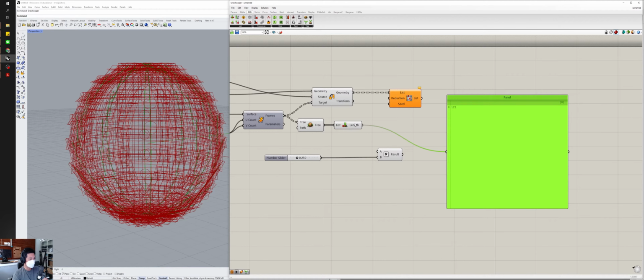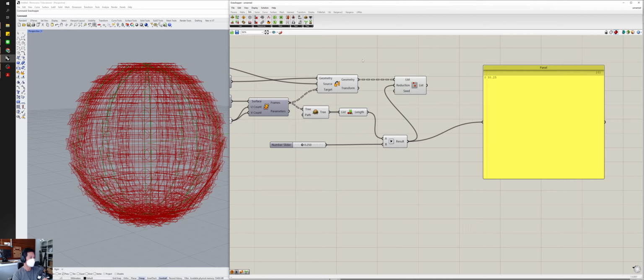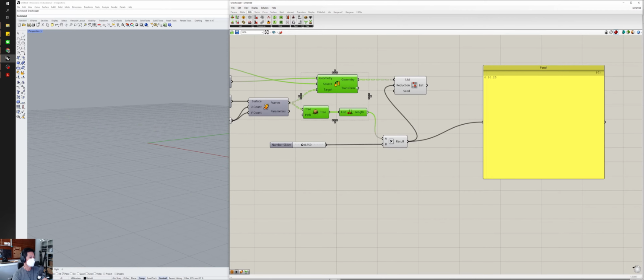Just know that these tools are available in your sets and trees section, but we will talk about that again in probably a week or two. That allows us to get this value, 121, which we can then multiply by a percentile, and we can use that percentile as our reduction factor.